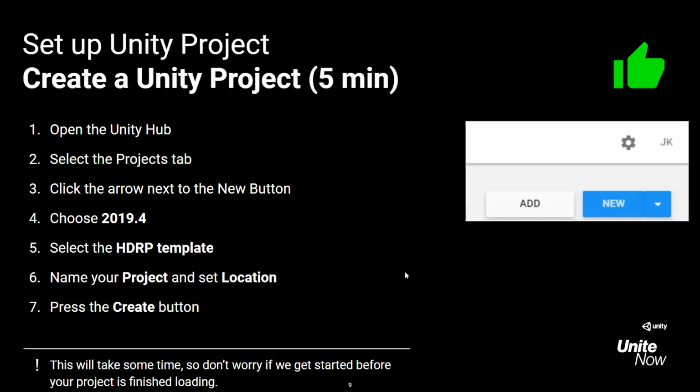So don't worry. We'll be explaining some things about VFX Graph meanwhile you're loading your project. If you need to step back a little, don't worry. Yes, Daniel, and it's very important, everybody, that you make sure that you are using HDRP, because if you don't, your textures are going to show up pink when you load your project.